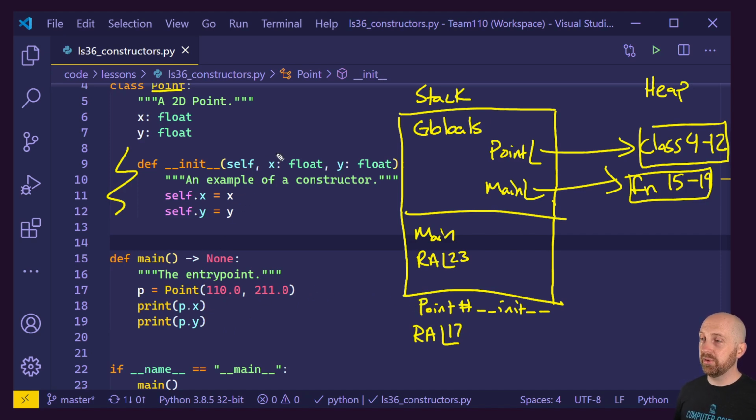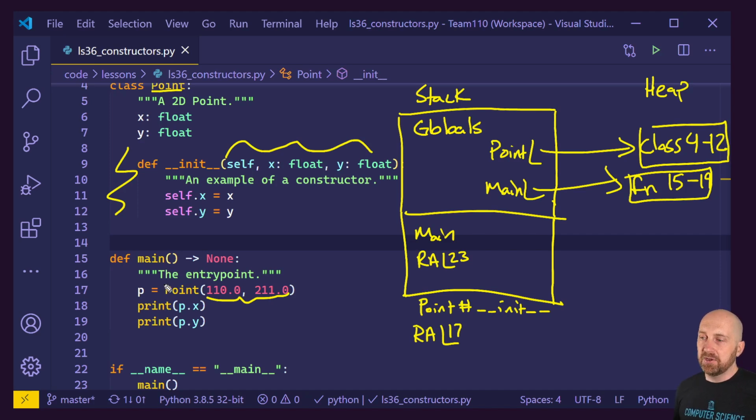And there are two parameters. Actually, there are three parameters. Let me back up. There are only two arguments, but there are three parameters. So it seems like something might be curious here. We don't really know what's going on, right? Where does this self parameter come from? We know this is valid. We just tried this and it worked. But what is self?